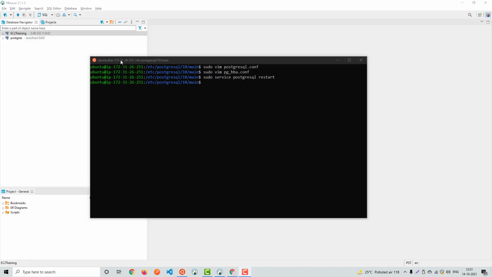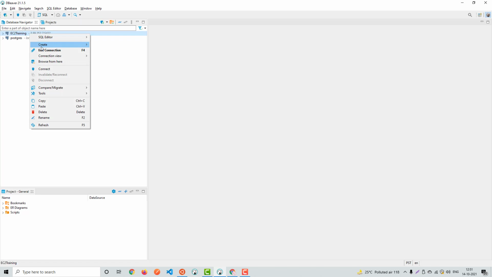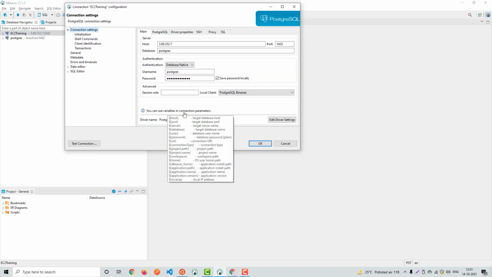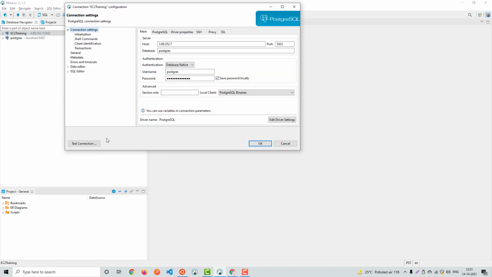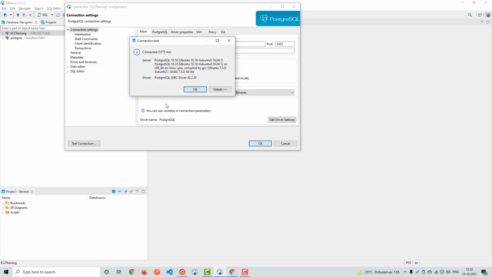Now with all the changes that we have done, I want to make sure that our EC2 training instance is able to connect to the Postgres server installed. So alright, let's go ahead and do test connection, and yes, now it's connected.